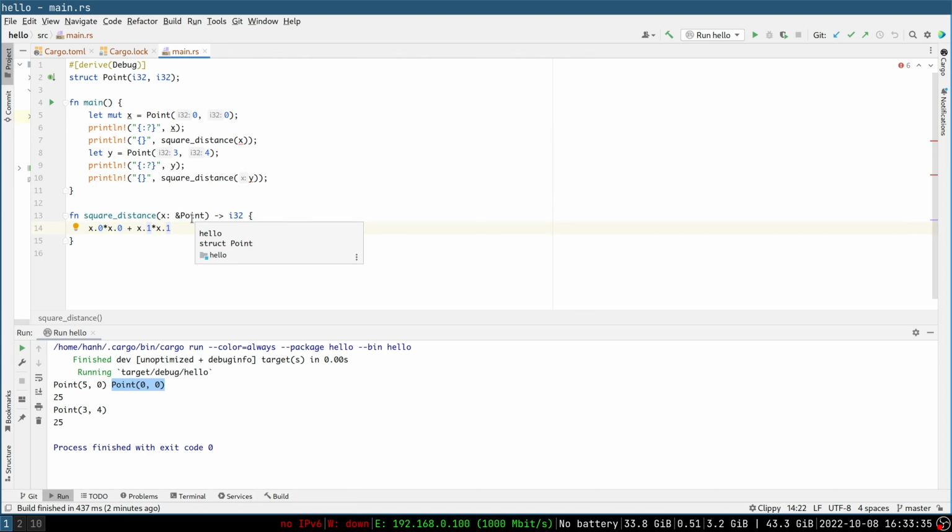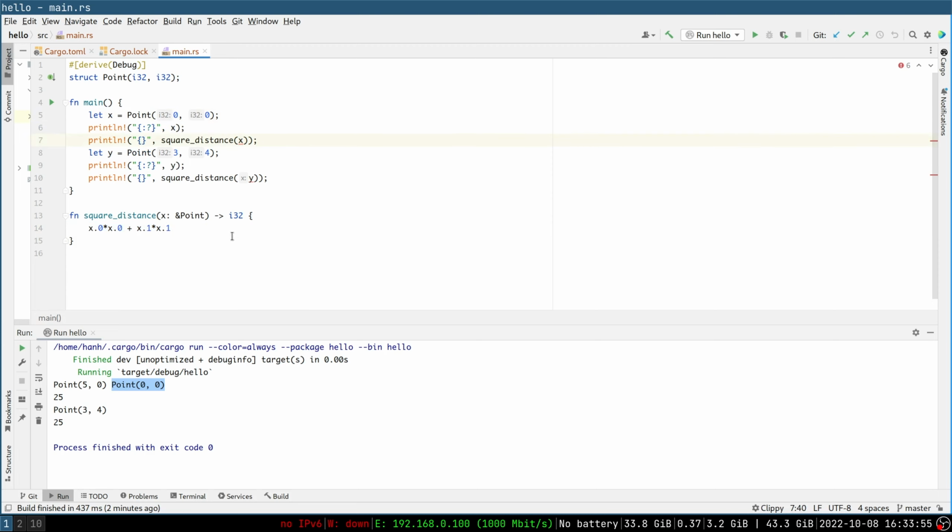So borrowing is the same as in real life when you want to borrow an object. You are temporarily the owner, so you can do stuff, you can use it. But when the function returns, the owner still remains x.